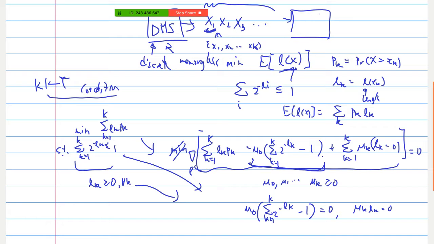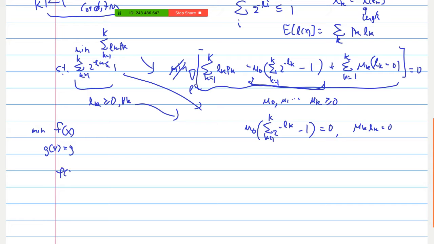Because think of it: if I have some other optimization problem, where I minimize this f(x) and I have a constraint like g(x) is equal to g, or something. Then if I put this in as a Lagrange multiplier, so I have f(x) plus this, trying to solve instead this thing here, minimize lambda times (g(x) minus g). And these two should be the same, right? The result should be exactly identical.